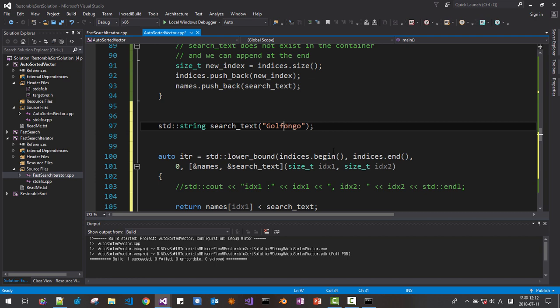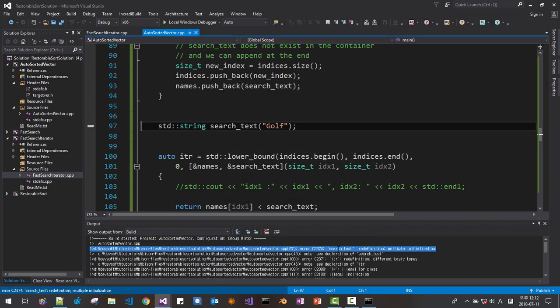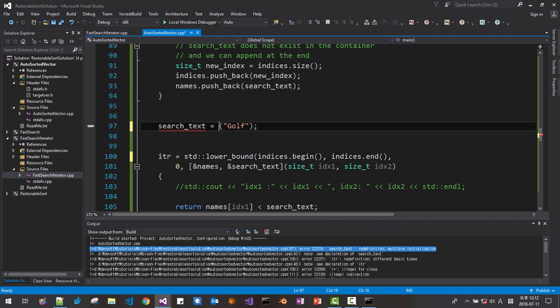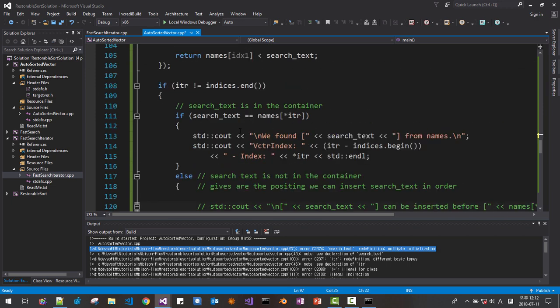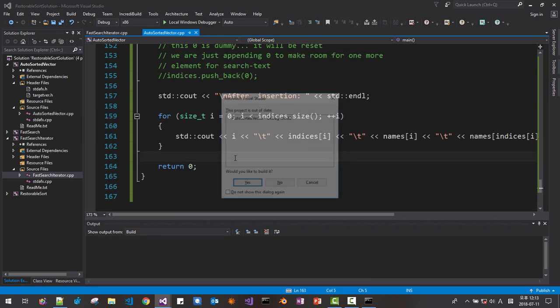Okay, golf. Then golf will be inserted and sorted. We have to remove the search text like this. And also the extra line should be removed, I think. And let's see. Okay, let's run with Ctrl F5.